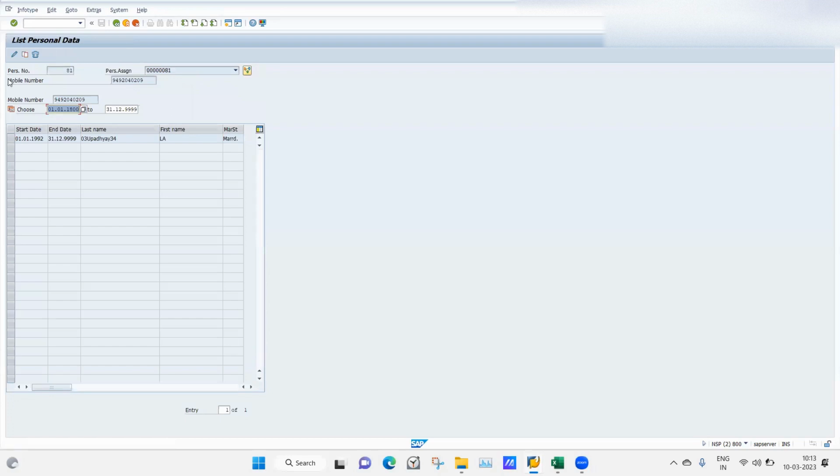Here in the first line we can see the mobile number. I will be making the change in the second line, and I will be adding the street and house number here.